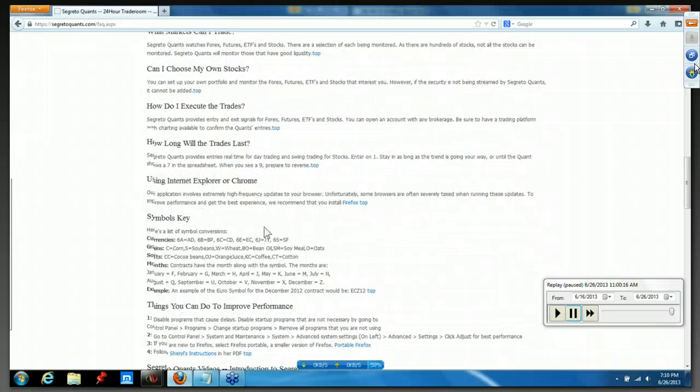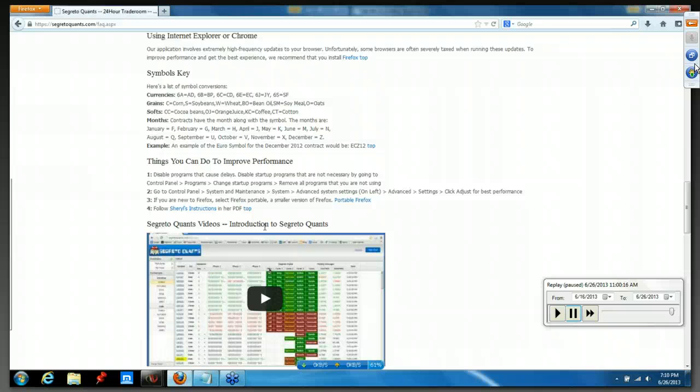Etc. Now, one of you asked, how do you find the Japanese yen on the Segredo? What is it under? Well, we know that yen is a currency, and so 6J is Japanese yen, and then as it changes contracts, you're going to look down here at the months.